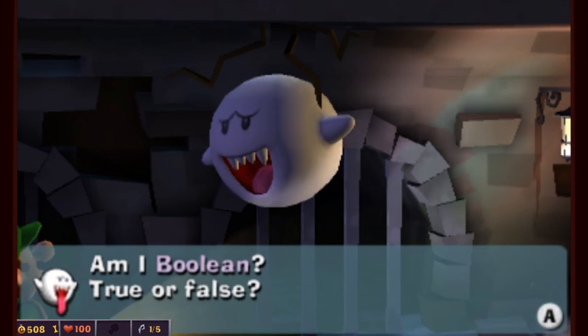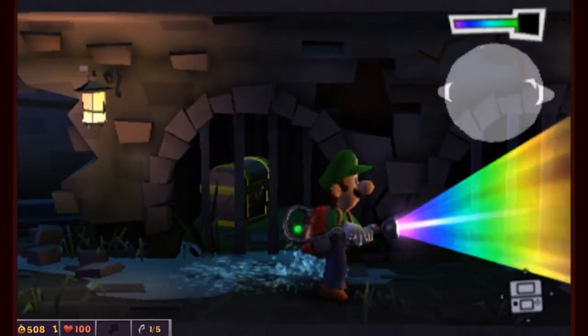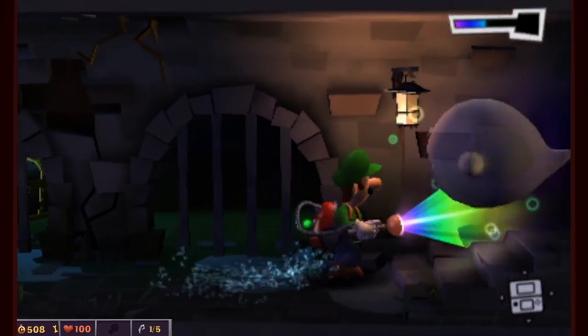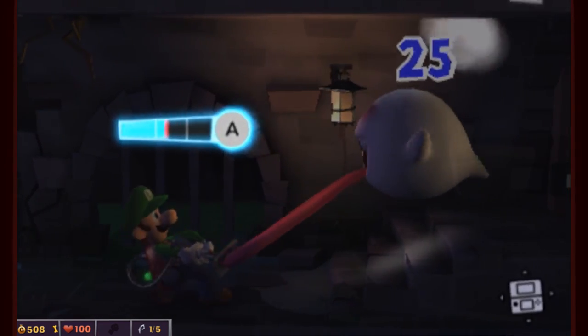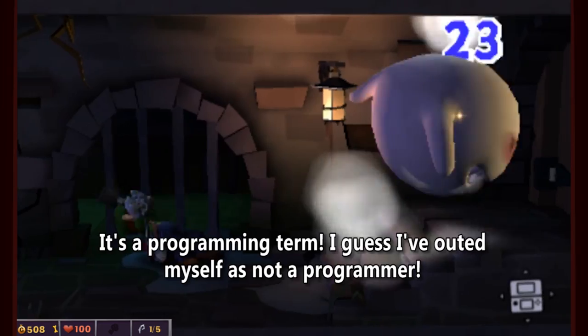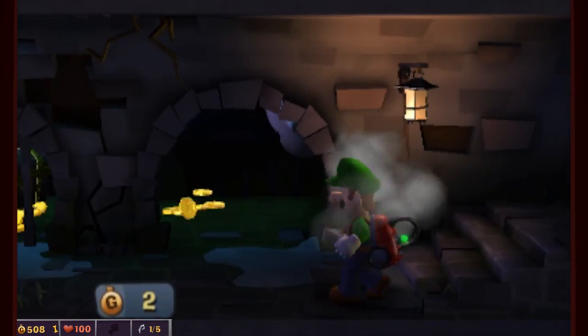True or false? I don't get it. Boolean, Jimbulaya. I really don't understand what it was they were going for. And I probably am going to feel like an idiot here in a moment. So let's just reveal that these bars are fake. Ow! Whoa! Poor guy!